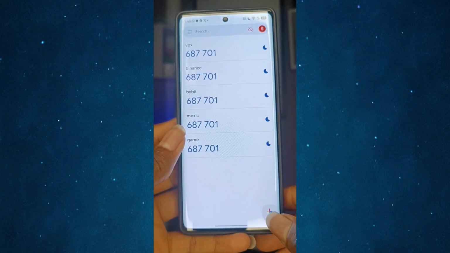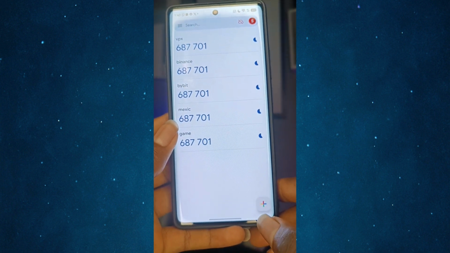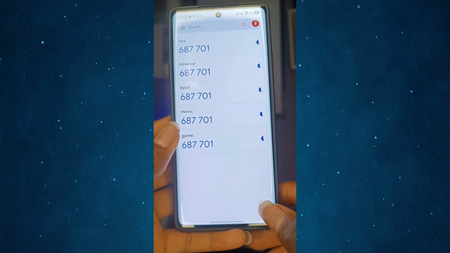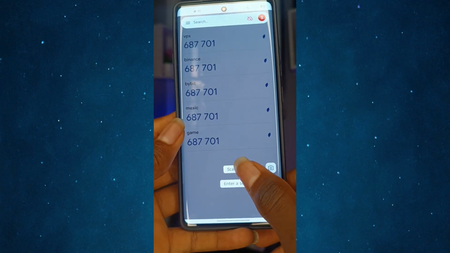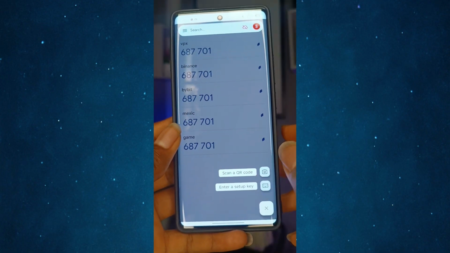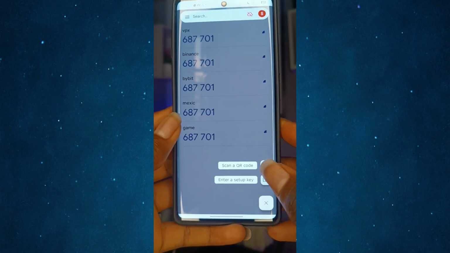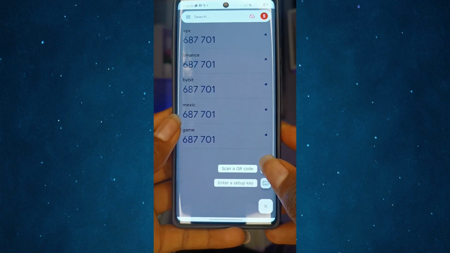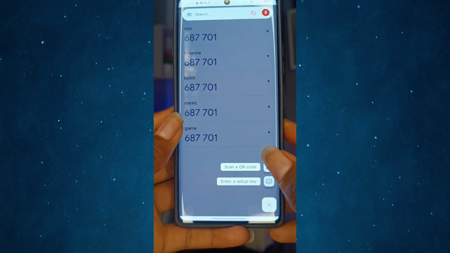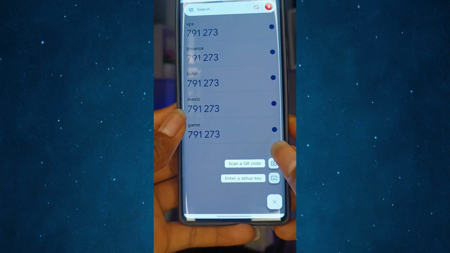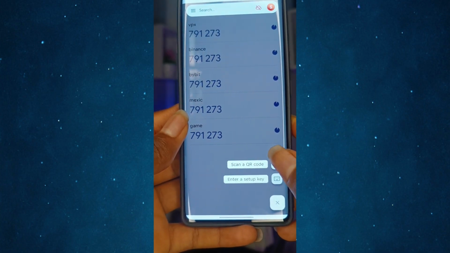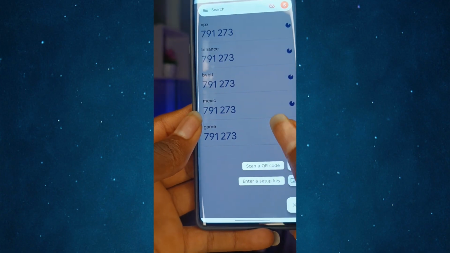So what you're gonna do, right? If they give you the QR code and you want to use scanning, just click here where you see plus, then use this place where you see scan. You click on this scan, you have to scan the image. But this one is like you need two phones, or you have to screenshot the picture. Once you screenshot the picture, just come here to scan it.